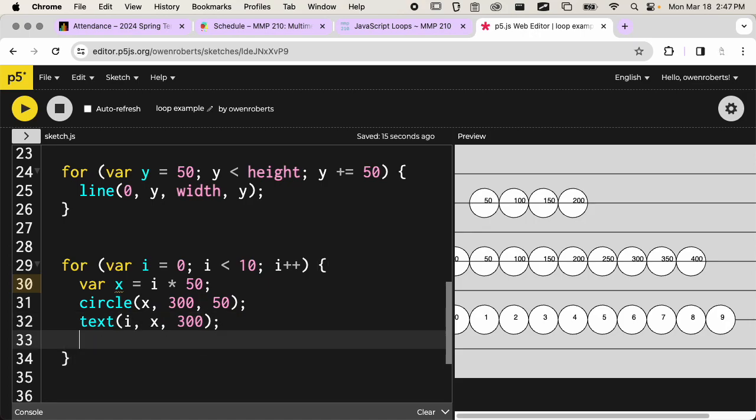So let's also draw x on the screen just so we can see that math. And I'm just going to add 20 here so we can see it under our 10. So here we see the math that's happening. So when I is 0, x is 0. 0 times 50 is 0, because 0 times anything is 0. So then I becomes 1, and I times 50 is 50. Okay? And then we just keep going. So when I becomes 2, we count each time we go through the loop. When I becomes 2, 2 times 50 is 100.